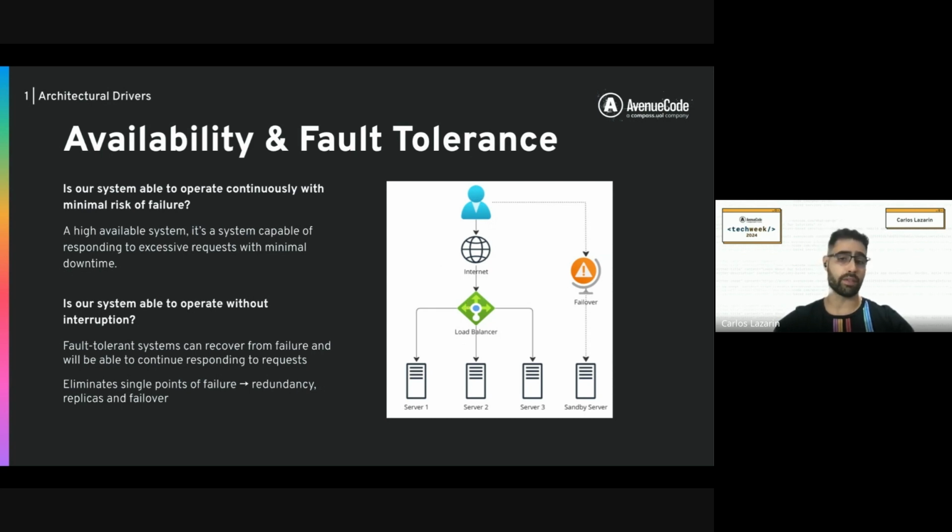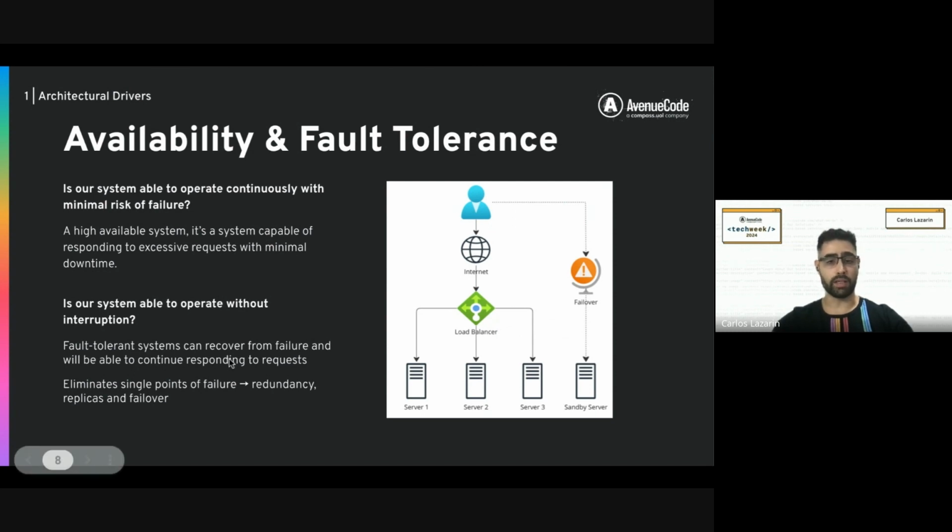And what if we have a service interruption? So what if we have a natural disaster? Our application is hosted in North America and we have an earthquake there. So we need to have replica servers in other geolocations to take over the job, for example, in South America, a totally different geolocation, right? So we have a standby server there ready to take the action and continue processing the requests that we're going to receive, right?